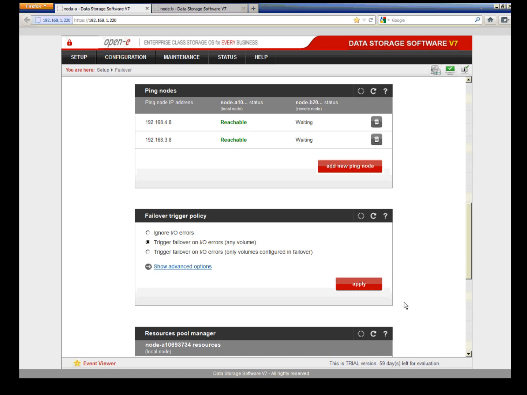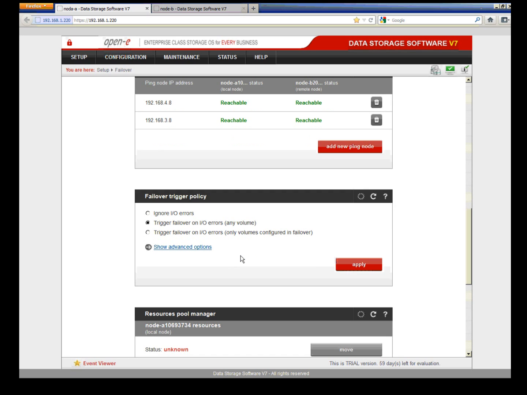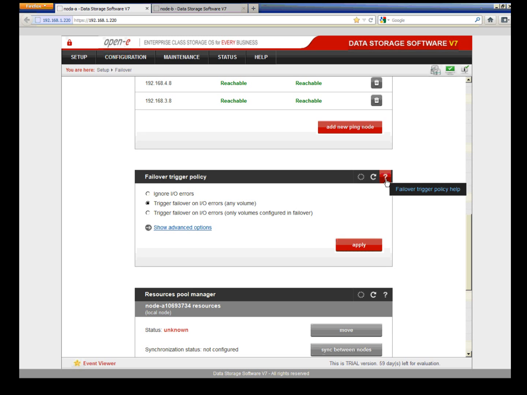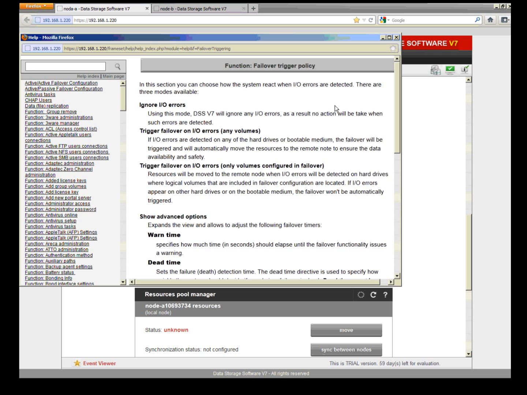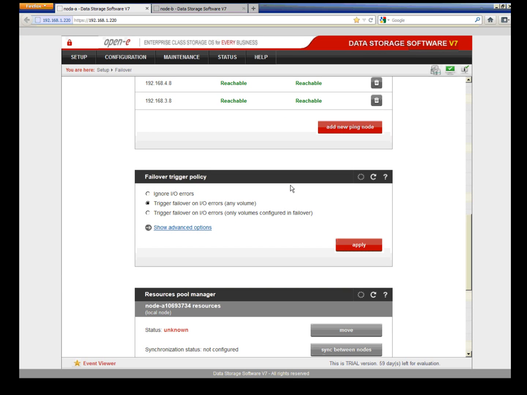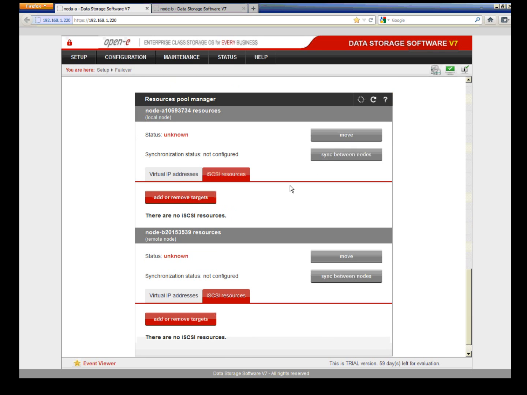So we can go ahead and scroll down and let that work. By the way, you want to be able to keep the same values for the failover trigger policy that is there. Keep the default values. More information can be supplied if you just click on the question mark here, and you'll get a plethora of information about what the failover on IO's triggers can do for you. Let's go on down to creating the storage resources pool that we're going to have in the resource pool manager.